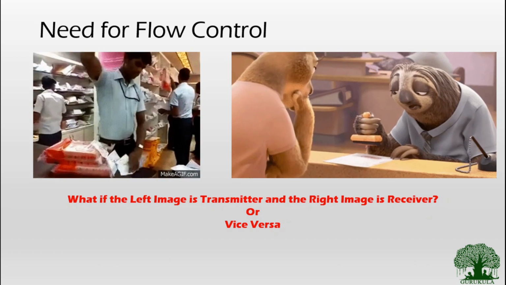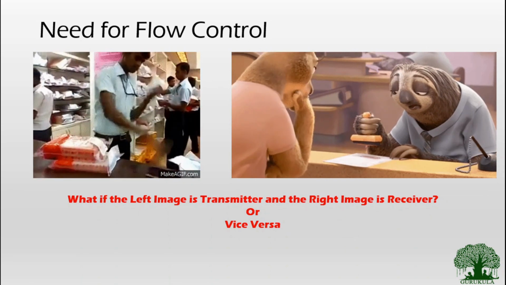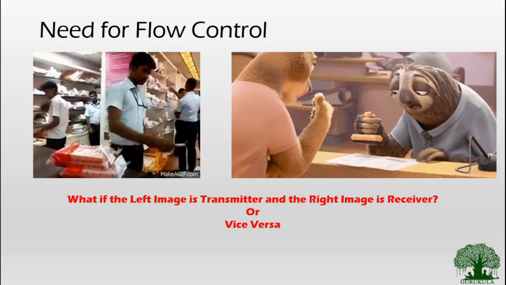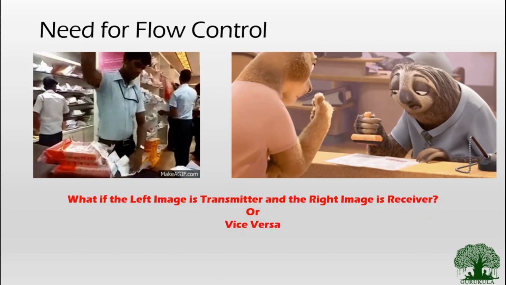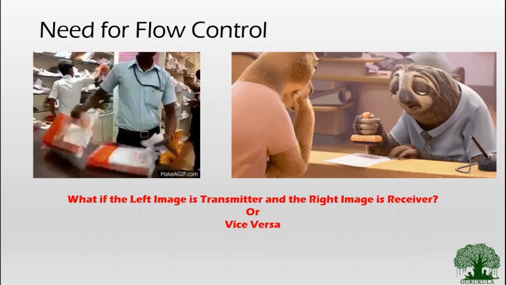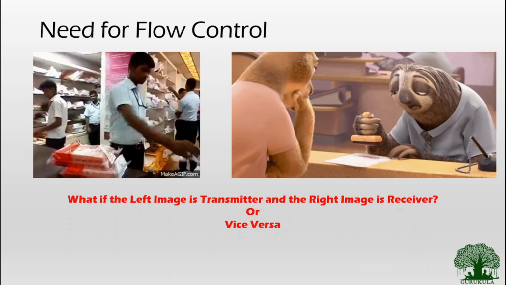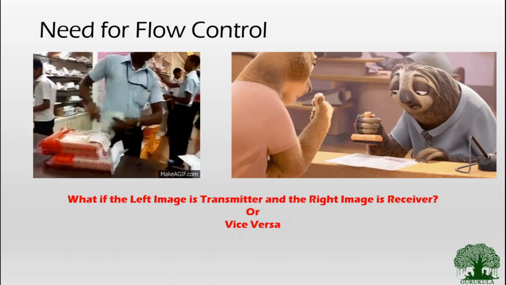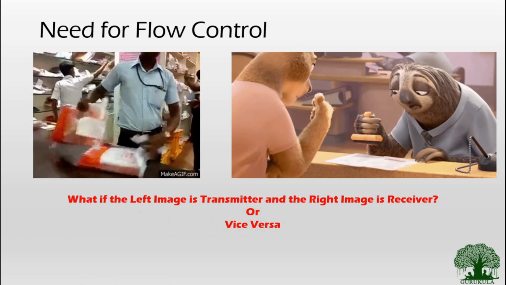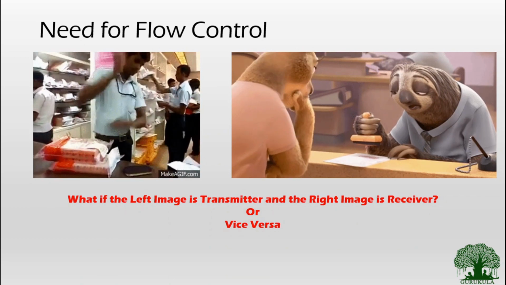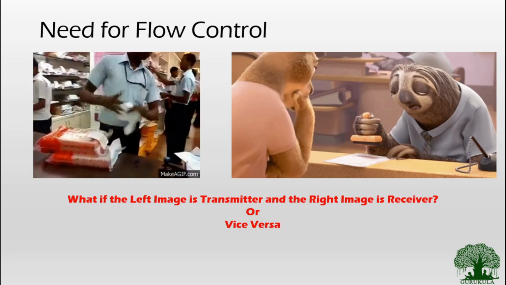So this depicts that each and every device that is connected to the internet will operate at different speeds. For example, if the transmitter is operating at a higher data rate, it will keep on flushing the data into the network, and if the receiver is not capable of receiving the information at the speed at which the transmitter transmits the data, then obviously the buffer at the receiver side will overflow in a short time. So this will create network congestion or loss of packets.